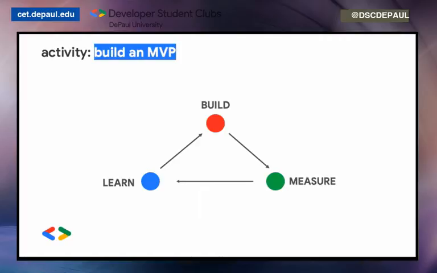For this technique, we'll just stick with wireframes, the first step which we saw here. So you're going to define a problem statement, define your users, and define the features for your MVP, which is a minimum viable product. And you're going to quickly sketch out 3 or 4 prototypes for that. So let's get started.